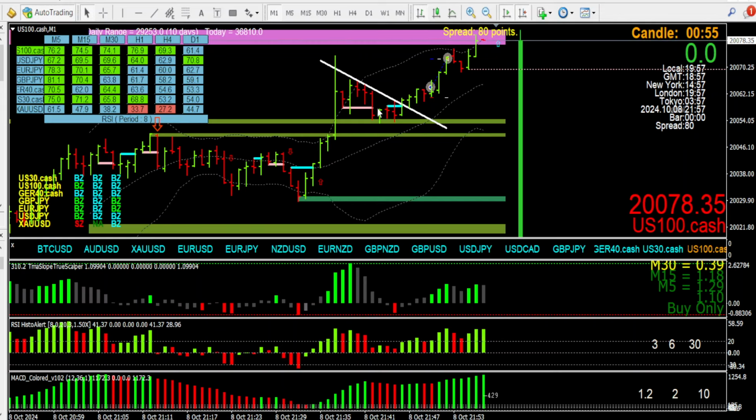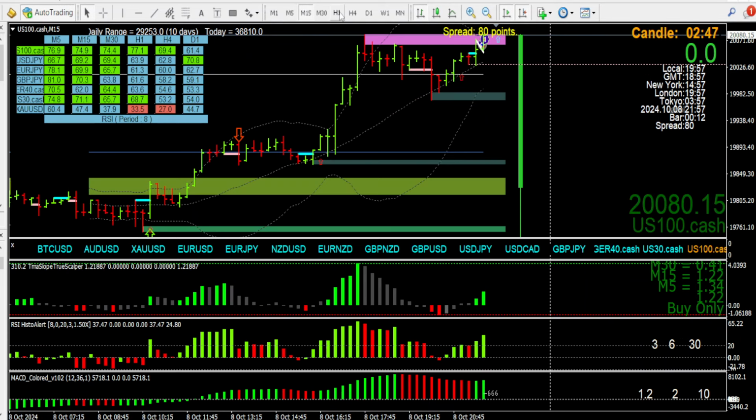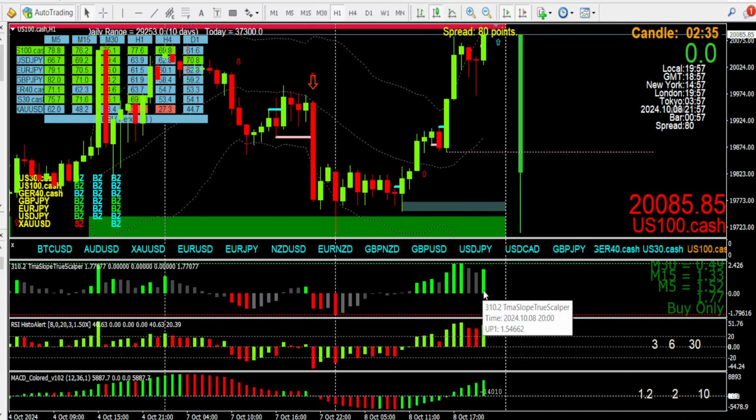So obviously you can see you've got your 2B. I took it based on the M15 actually and the H1. Let's get to H1 before the new H1 prints. So H1, this is what I mean by a flickering, if you like, TMA bar, because it hasn't closed yet, but it's quite rare.